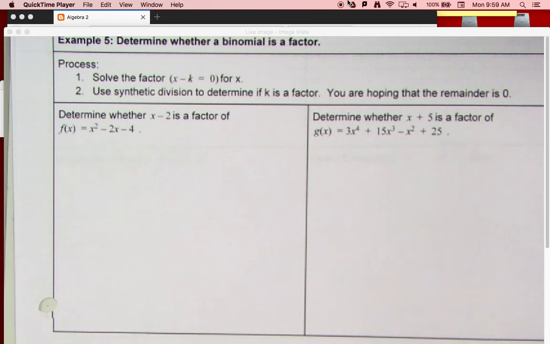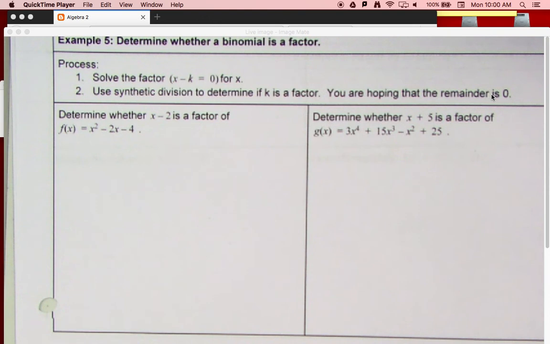And so that's what we'll be hitting on a little bit next week, early next week, before we take our next quiz. But I just want to show you this process, which is kind of one of the starting processes to be able to do that. So what we're going to do is determine whether a binomial is a factor of a polynomial. And so what we want to do is basically do synthetic division. And that's what these two steps talk about. And then we're hoping that we get a remainder of 0.